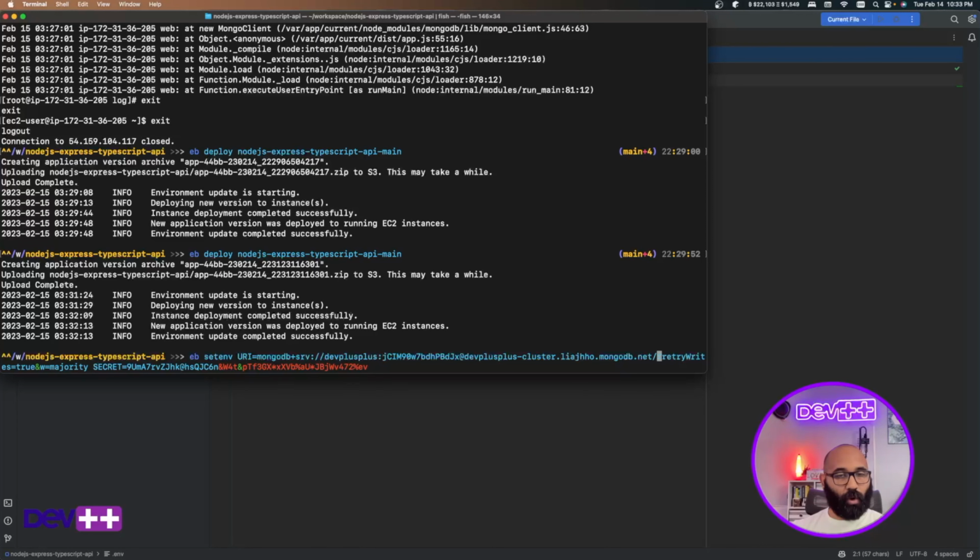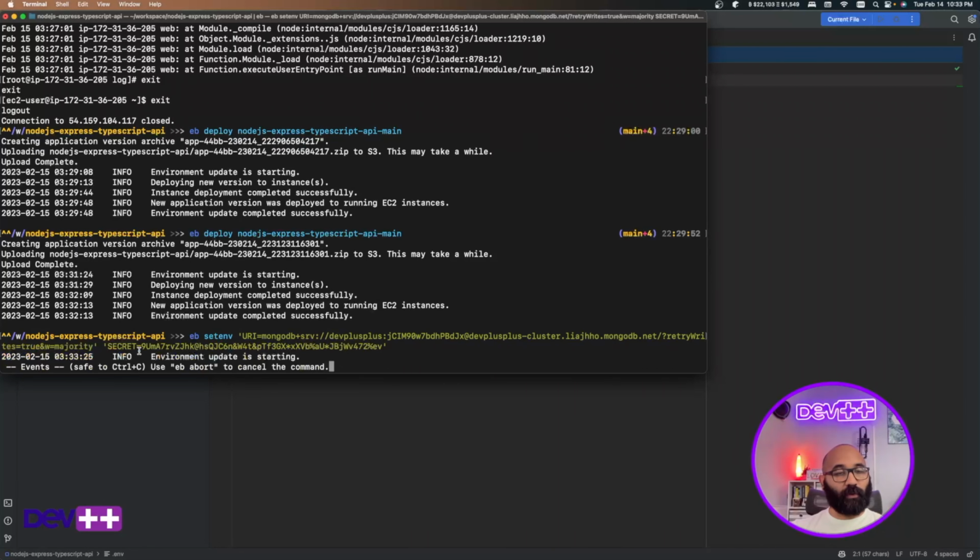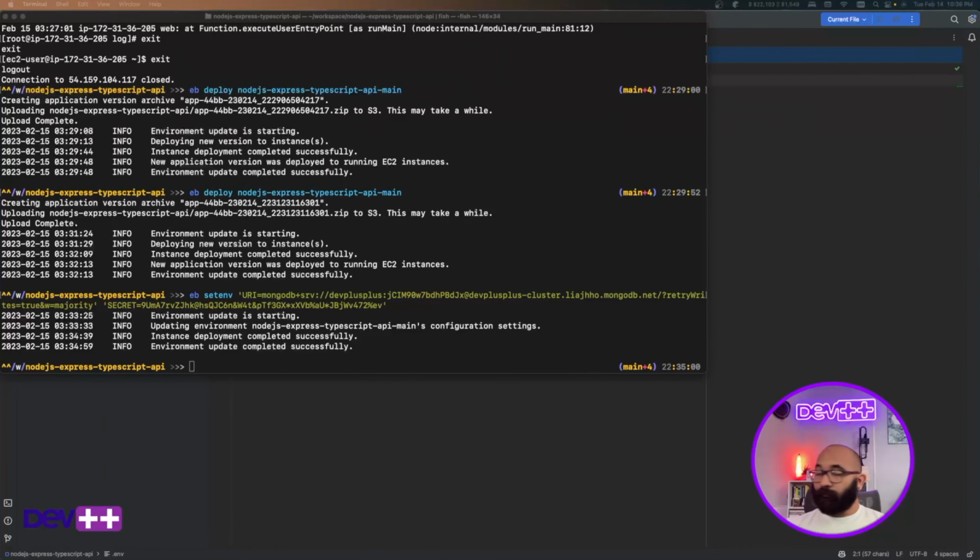We need to quote this because it has some special characters, right? So we quote this, we quote also the secret, and we set the environment variables, right? The secret for the token and the URI for the database. So let's fast forward this.